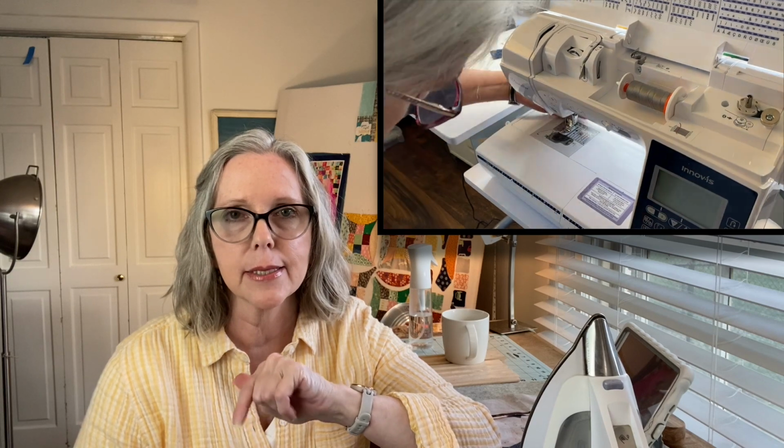And gosh, I was thinking, oh my gosh, do I need to buy a new machine? I didn't want to buy another lower end machine, which I would have to do at this point. I wouldn't be able to afford a nice one like what I have in here right now. And it's like, oh my gosh, how am I going to turn this around so I can still make videos? And that next morning I got a phone call from one of my dear friends, and she gifted me with a loan of her Brother Innov-is PS 700.